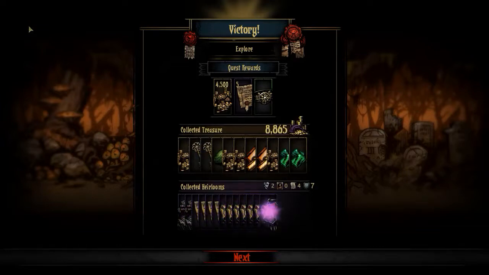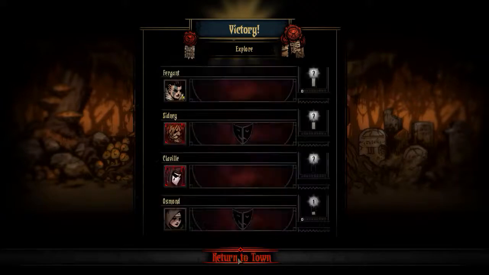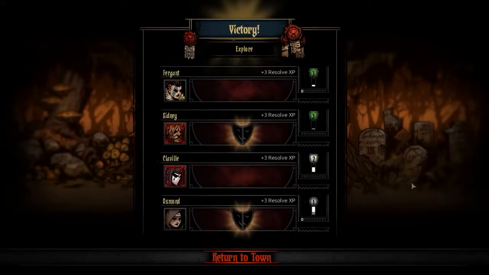Roughly 13 and change K in gold. Total of 9 Ds, which will be very appreciated. 12 crests, and 2 busts, as well as a solar crown, which I guess we could use. Fergant, the Hellion, and Sydney, the Cursed Houndmaster, are both level 3, and Sydney's picked up a Quick Reflexes, which is fantastic as far as quirks go.